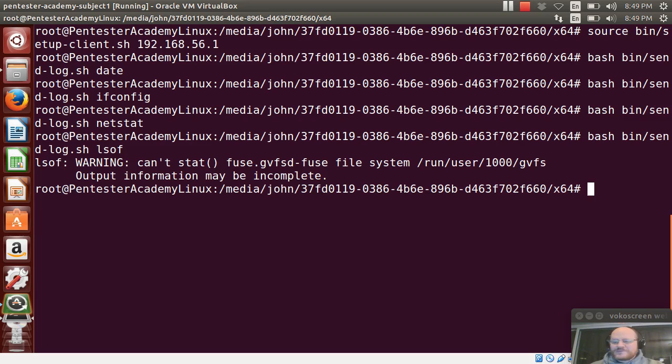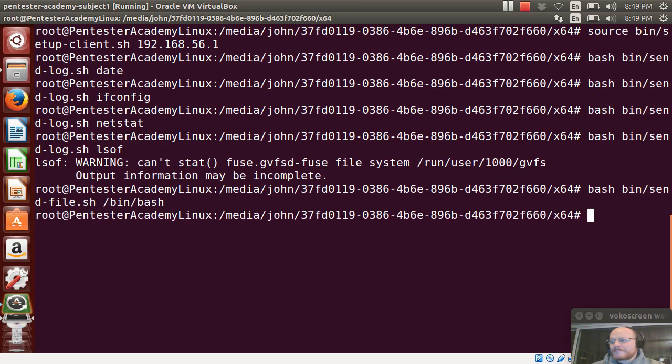As we said before, if I suspect that I have a bad binary, I can use send file and then give it the full path to, let's say, bin bash. And it should send that across. I can do that again. This time I'm going to send bin false.